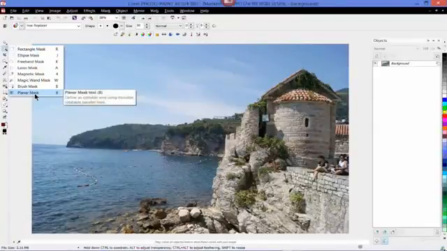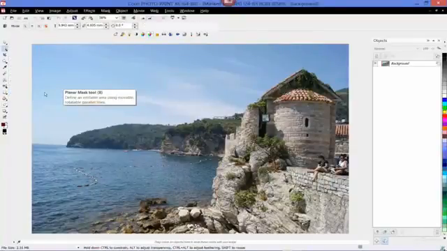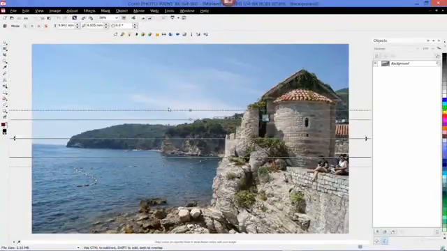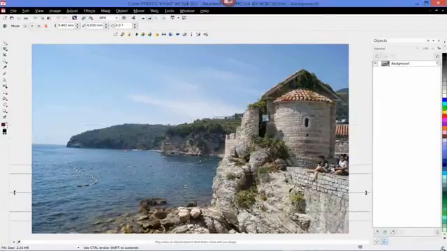Now, planar mask is often used for doing tilt shift effects because it's a mask that works selectively from a central area and fades out towards the edge. So if I click on planar mask, you can see I've got a centralized area and an outer boundary. So the effect will be applied here and fade out towards the edges. So I'm just going to move this down a little bit and drag this out to the edge.